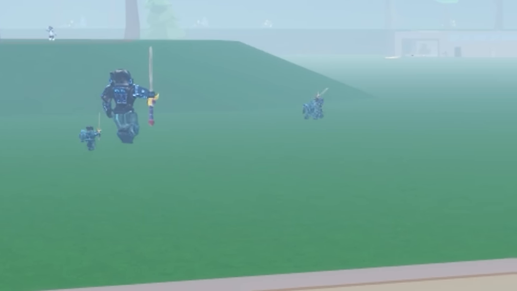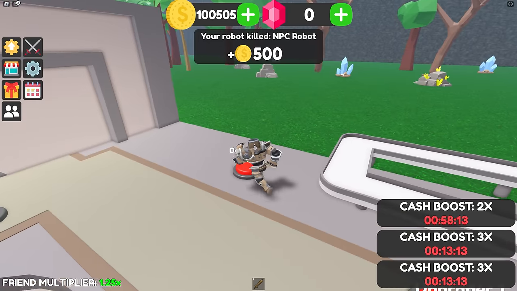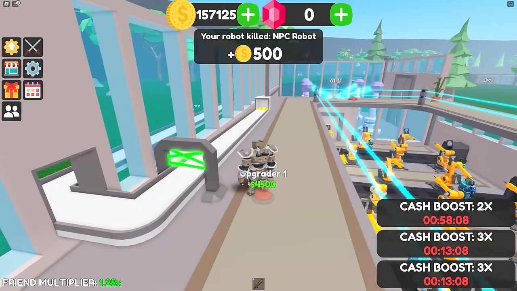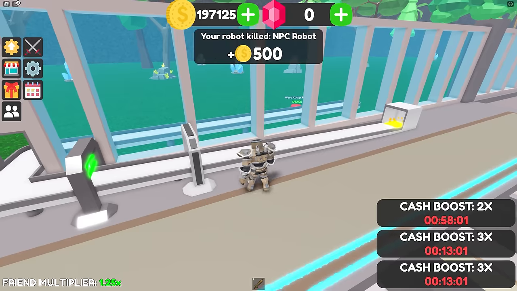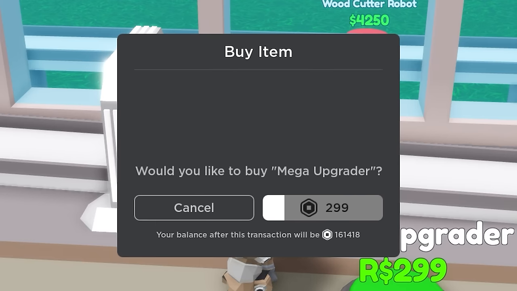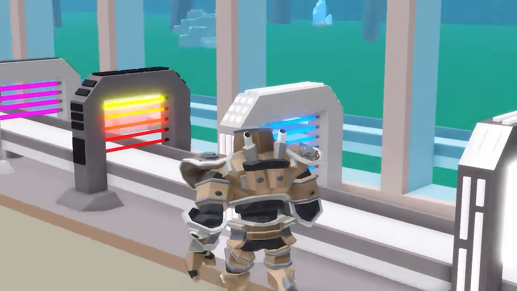There we go. You see? One-shot. It's a conveyor belt here. What is that conveyor belt for? Hang on. What is that for, though? It's not telling me what it's for. I can't get outside to buy the next part to it. Mega upgrader. Of course we need a mega upgrader. Of course it's pay to win mega upgrader.